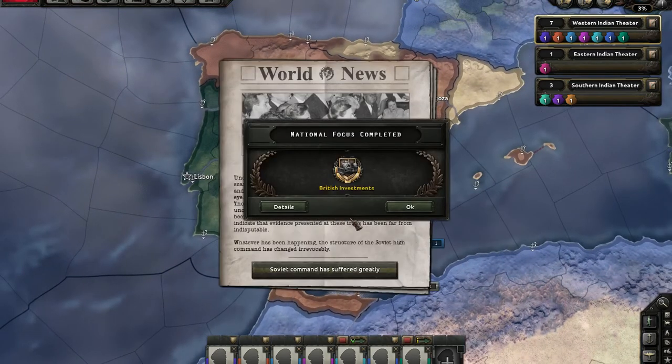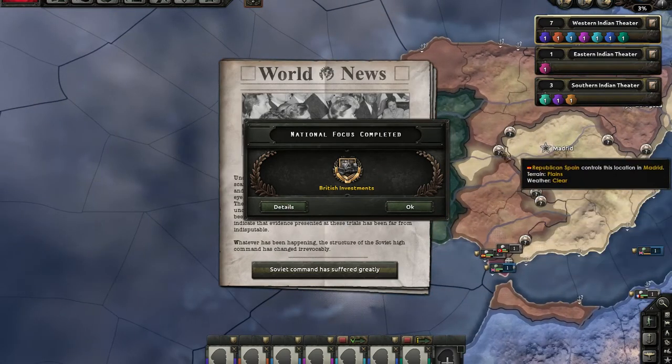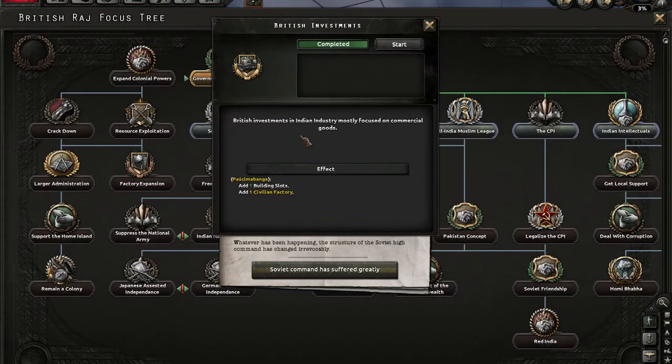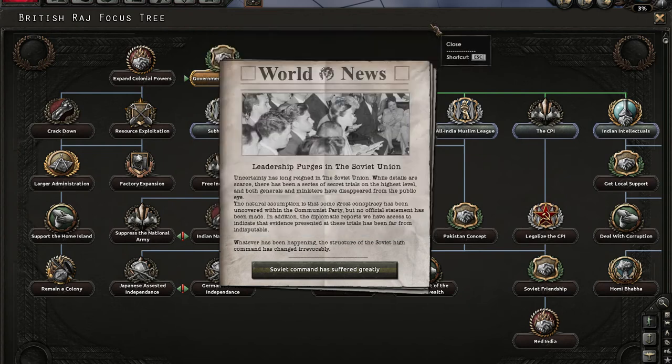And so we can actually see that the Republicans are making early inroads, but we'll have to see how that turns out. So we finished our British investments in Indian industry, mostly focused on commercial goods. And then leadership purges in the Soviet Union, so they quickly got their Great Purge out of the way.